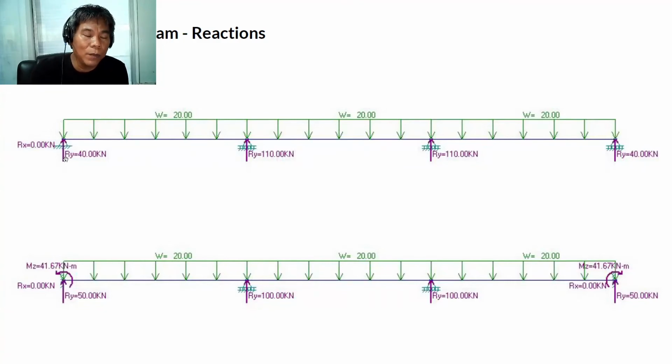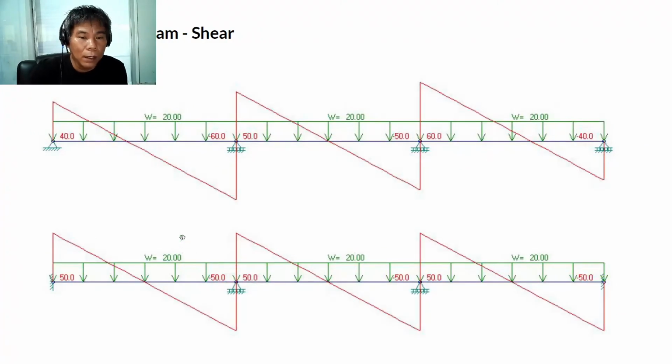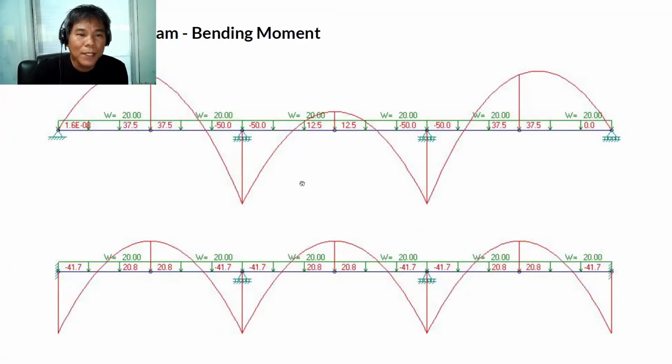But one of the main differences is that wala na siya bending diri kay roller hand support og roller man, pero diri kay fix na siya bending, that is 41.67 kilonewton meter. So one of the reactions will change, and then there is an additional bending. So makita na niya yang shear diagram, halos pareha except sa mga quantities niya kay laylay man sila reaction. The bending is quite different. Kaya nga naman, wala may bending niya diri mo nang zero diri sa hand support o sa roller.